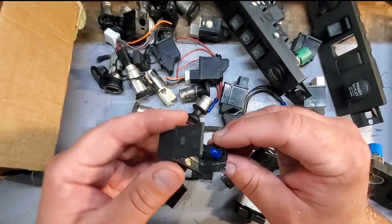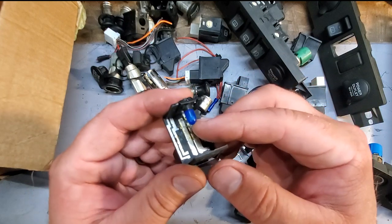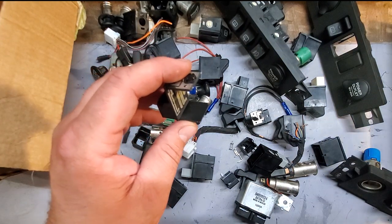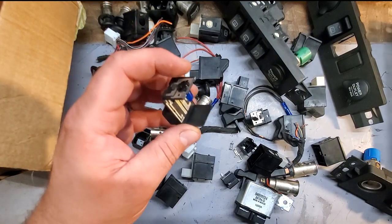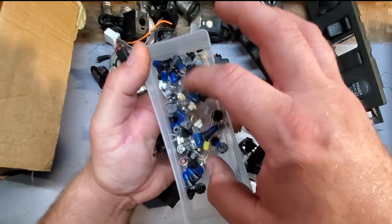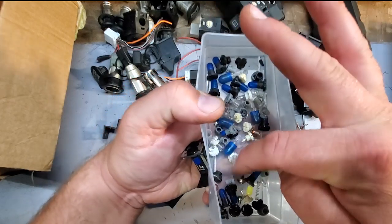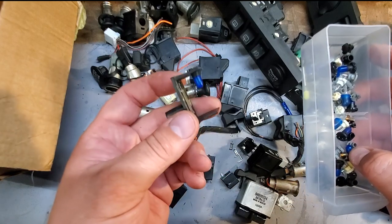Yeah, here we have one of the culprits. These bulbs burn way too hot. To fix this problem, you're going to have to get an LED. Now, I go to superbrightleds.com, and I get all the LEDs I need for these switches. Oh my goodness, I'm probably out of them. But yeah, you can get yourself an LED that fits perfectly in these switches, and you'll fix your problem.